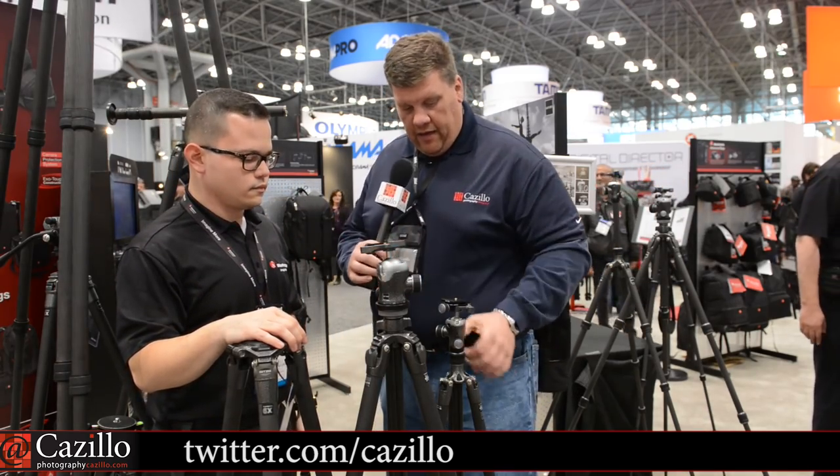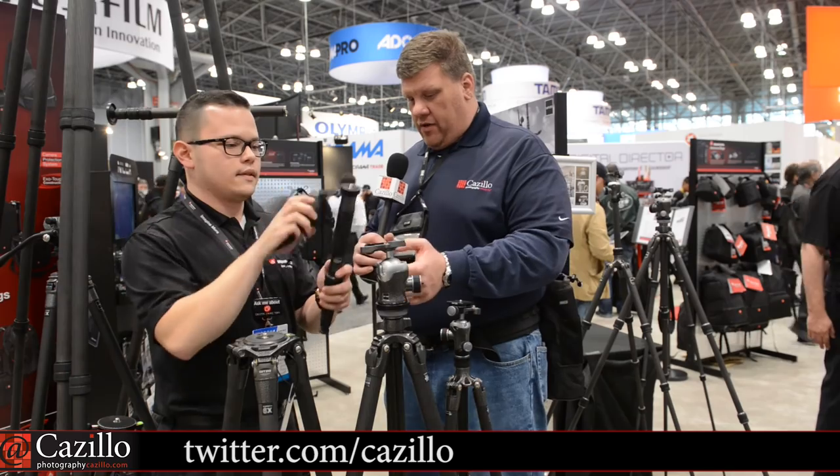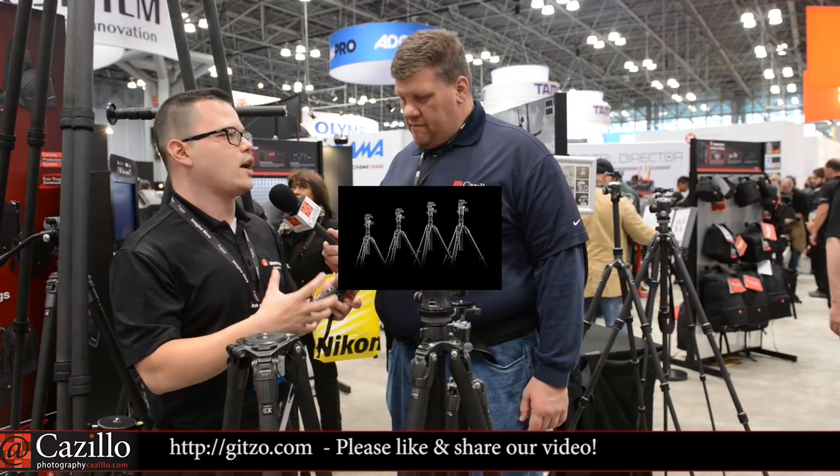These things are definitely a lot lighter. You handed me that monopod — you could barely even feel it even when it was fully extended. We have the monopod here, or as some people would think, a lightsaber. We have the new leg locks in it as well. The carbon fiber is what we call carbon exact. It's thinner than the predecessor — five nanometers versus seven nanometers — giving it fewer air bubbles and making it more stiff, more dense, and longer lasting, for a more durable carbon fiber. They're made in a method where they will last for a very, very long time.